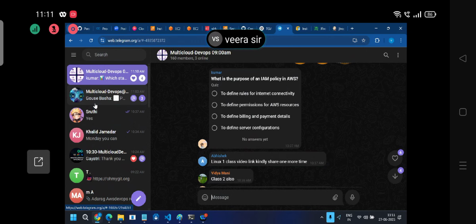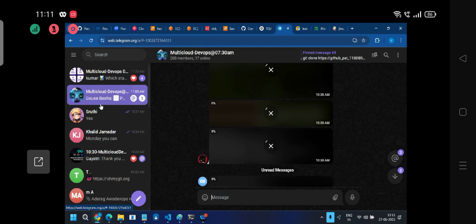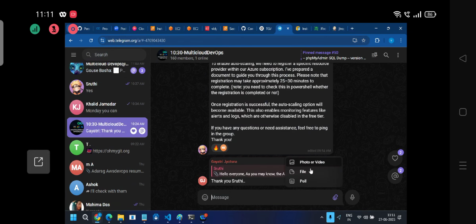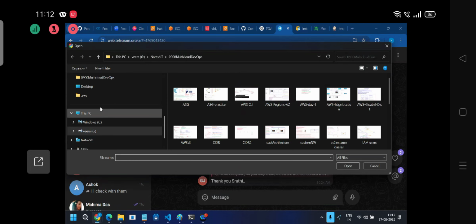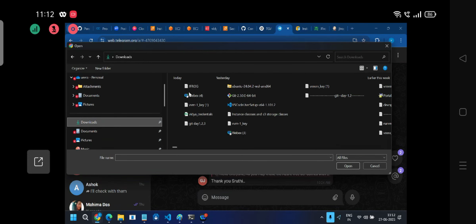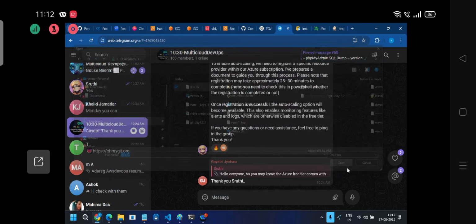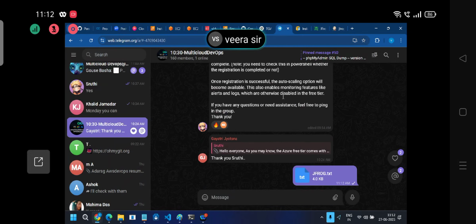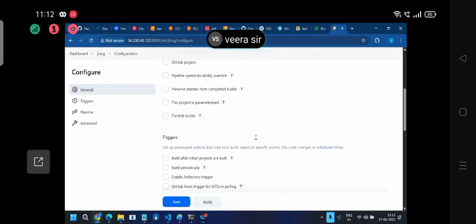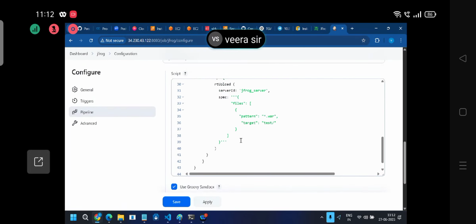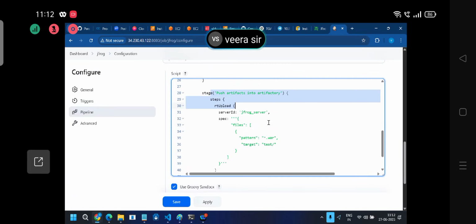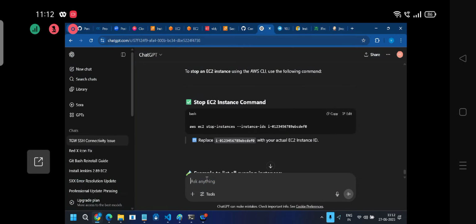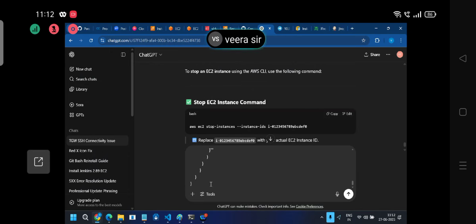So if you're interested, you can push in S3. Okay, I will show you. So if you want to push this artifact into S3, what we can do? CLI login and then give the S3 bucket and S3 copy command is there now. You can run. Control A, Control C.